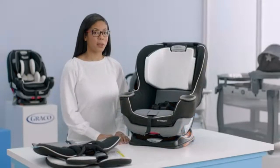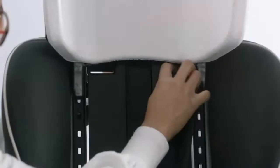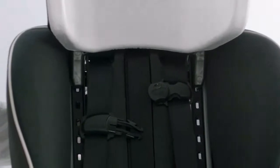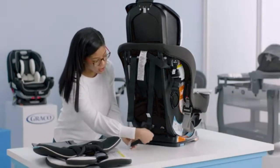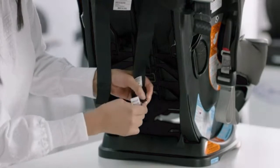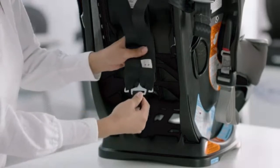Next, we're going to connect the harness straps to the splitter plate. Adjust the headrest to the top position so you can see the holes where the harness straps go. Line up each side — the right harness strap goes through the hole on the right side, the left through the hole on the left side. Make sure you don't have any twists in your harness straps. Turn the seat to the back and grab the splitter plate from underneath. Make sure the strap isn't twisted, then connect the harness straps on each side, pulling through until you can see the other side of the splitter plate. Do this on both sides, then give it a tug to make sure it's secure.